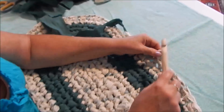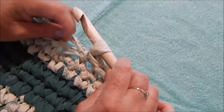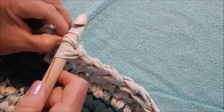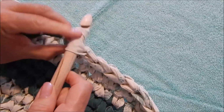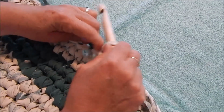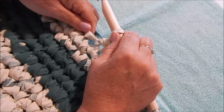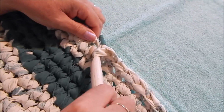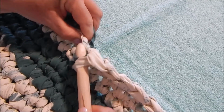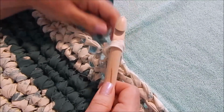Now, remember we took out one single crochet, so we're going to put that single crochet back in. The only reason you took out the single crochet is so you'd have it in the right spot to move on. So what you're going to do here is pull this very tight, and then go into the next hole and do two chain stitches. Oh, excuse me.